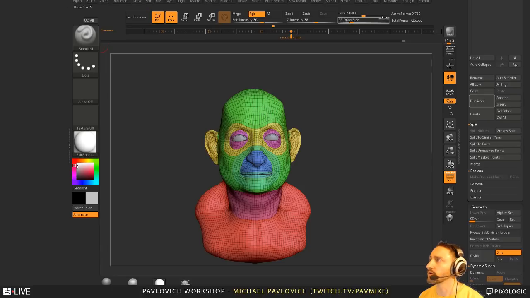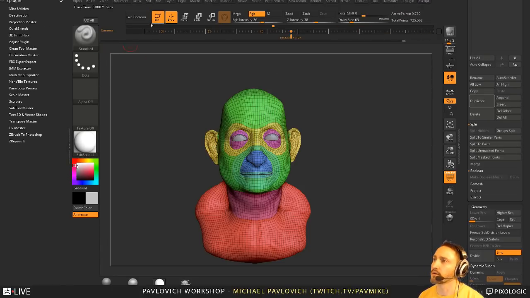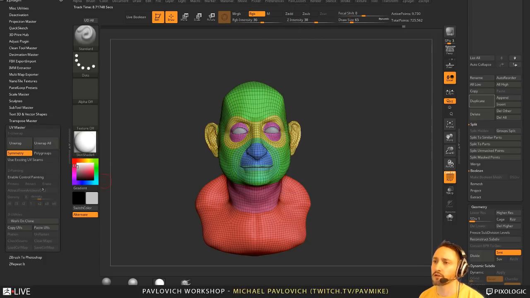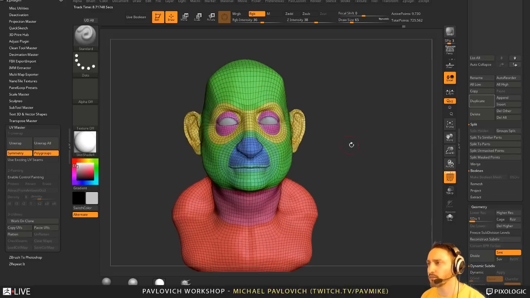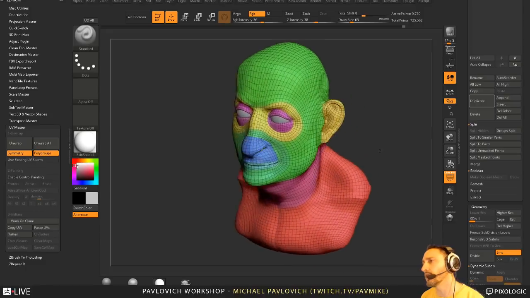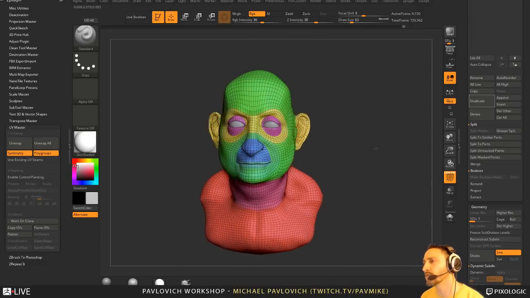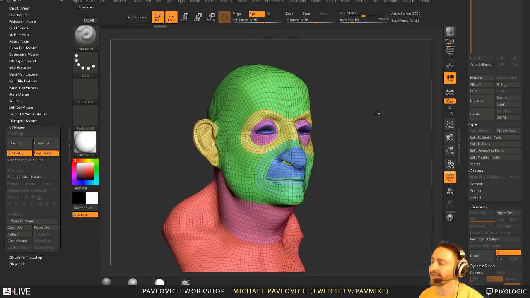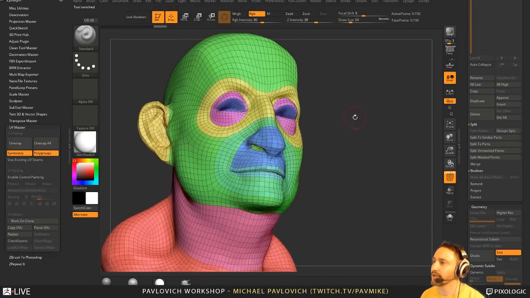And then we can go over here towards the plugin, and I guess we don't need this movie thing anymore. Movie, don't show. And we can go to UV Master. We have it as symmetrical mesh. If you choose use polygroups, it will use them, but there are some polygroups we want to use and some we don't. So we're going to work on clone first, and then I'm going to only keep some of these polygroups here.